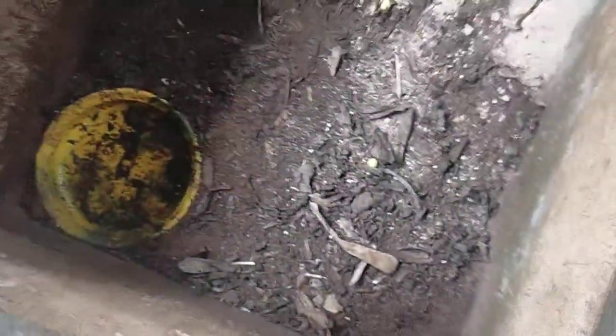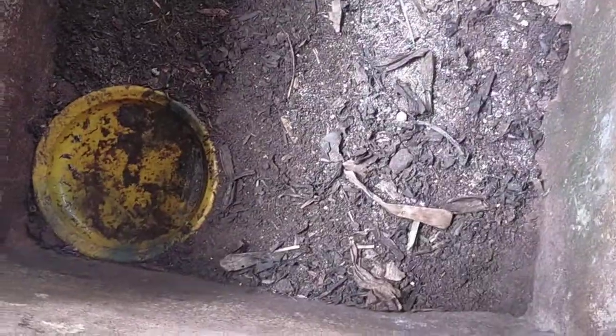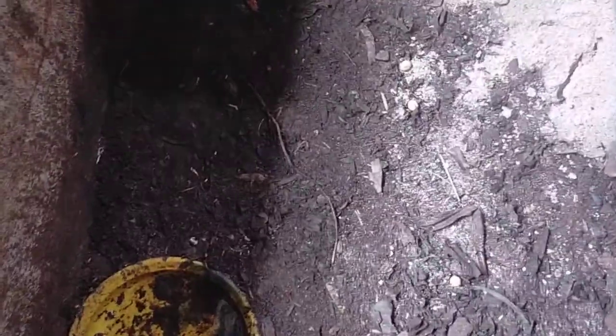Okay, of course we have removed all the snails that were here before, so the snails have been relocated to another section of the pen so that we'll have all the pen for ourselves to work on. So this practical teaching is coming just to give you what you need to do and how to go about it. So we have to remove the snails before we get to this point.